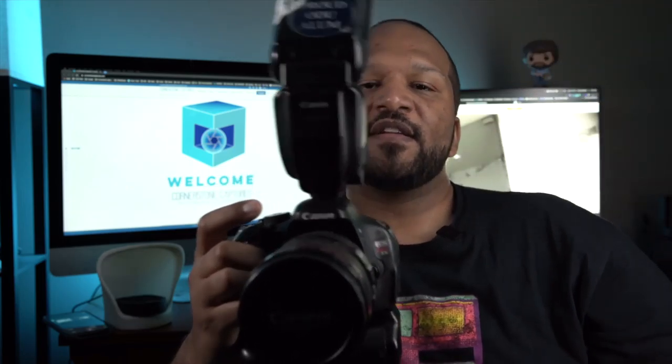What you would do with a speed light is stick it up top on your camera. If you've seen me shoot before, you know that I always have some sort of speed light on top. You stick this up here, and this allows you to change your direction. You can shoot straight on, just like a normal pop-up flash, or you can change your direction to bounce off of a wall. You can bounce off of ceilings above you if you have a nice bright white ceiling. If there's a white wall behind you and you want a nice large light source, you can bounce this off of there. It's really great. Another cool thing about this Canon 580 was that it has the ability to link to multiple lights.